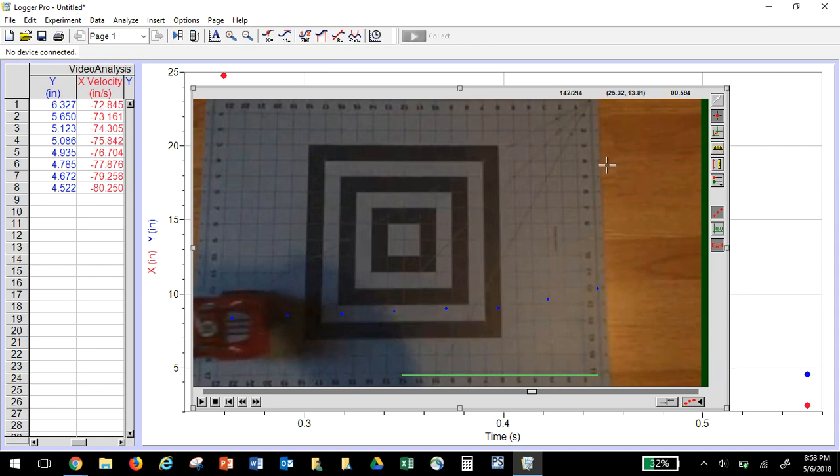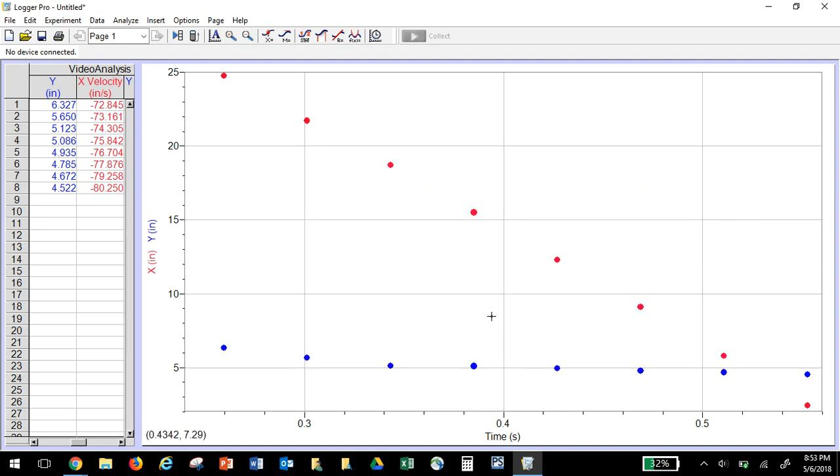Now what I want to do is send this to back. So send to back so I can look at my graph. And here's my graph. Now you'll notice it did 2 things. It took the time. So it figured out the time based on the frames per second that I told it. And then it put these dots here. Now, unfortunately, it put a lot of dots that may or may not be useful to me. But the blue dots represent how much Lightning McQueen moved on the y-axis.